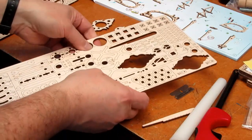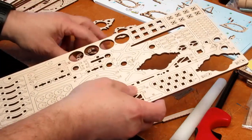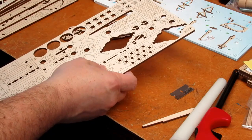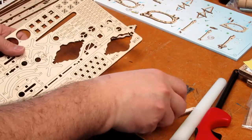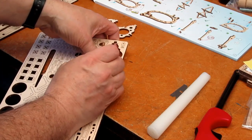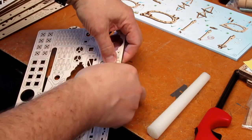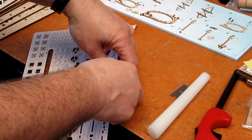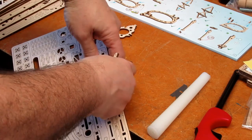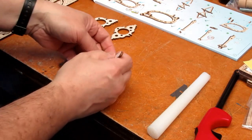There's one, two, three, four, those guys, they're all identical. I need to get four of these little guys out, so that's where this tool comes in handy. Actually, I could just break out this whole tab for a little easier access to those particular parts.